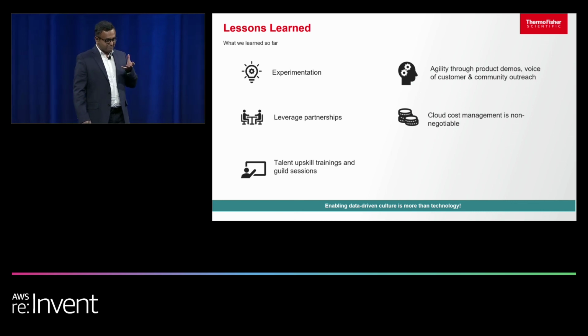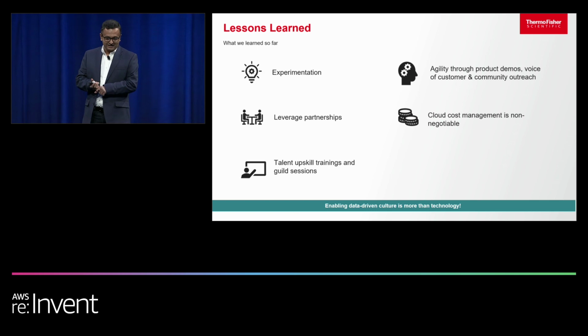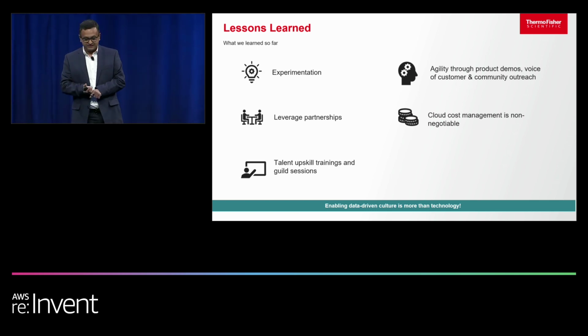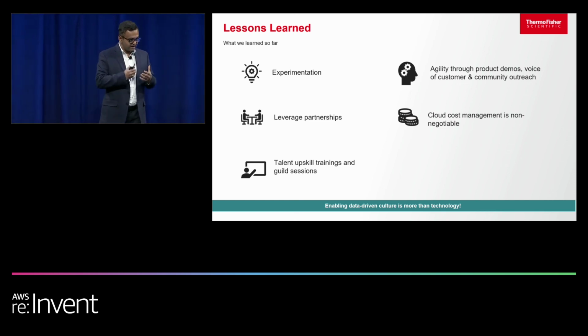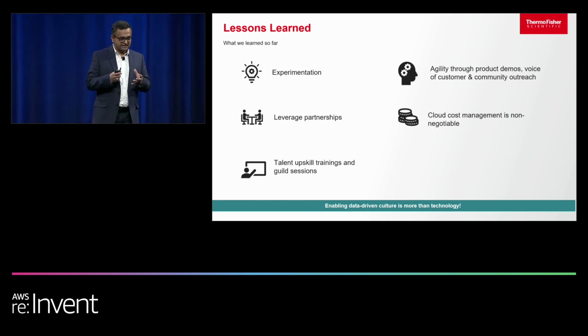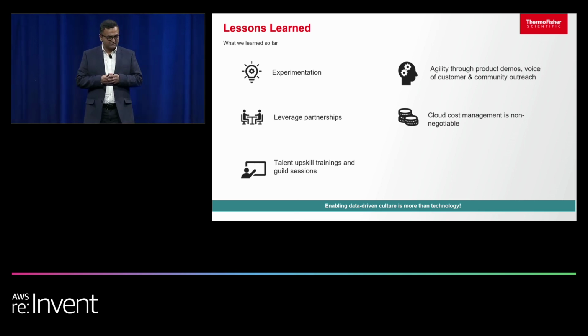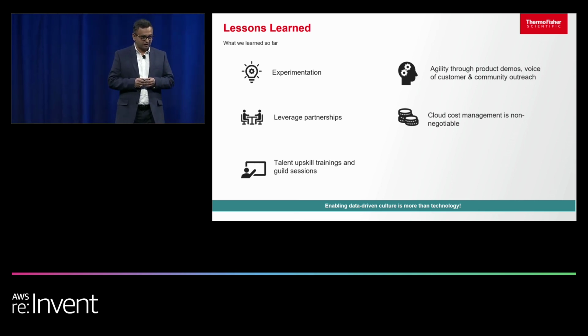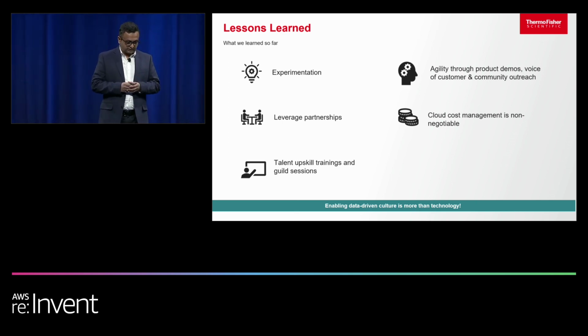And then the last element is cloud cost, right? It's not cheap. Obviously, like Surya said, the good news here is that for every piece of the code, you can measure the cost at a node level, at a DBU level, and this allowed us to create some dashboards and measure our cost, as you have a large developer community consuming these data sets. How do we create some more proactive alerts to curb certain costs when things are going above certain thresholds, essentially? So that's just a few of the lessons learned.